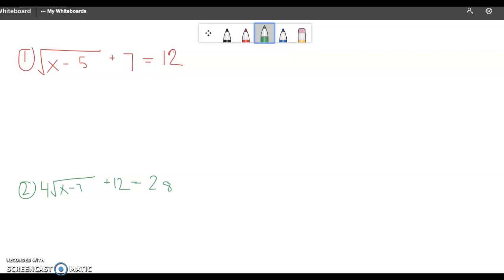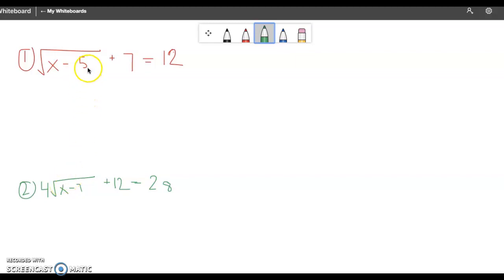So this is our second video from chapter 11, section 3, and it's still dealing with solving radical equations. However, the reason I broke them up into two different videos and two different assignments is now, if you notice, there is an operation underneath the radical along with the variable. The same rules still apply from the last video, so if you need to double check what to do when there is a square root of something, how to undo that, please watch my first solving radical equations video and then come back to this lesson.